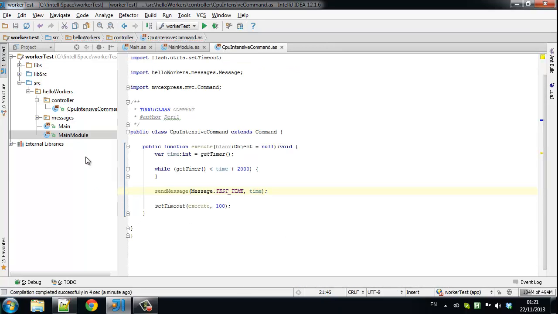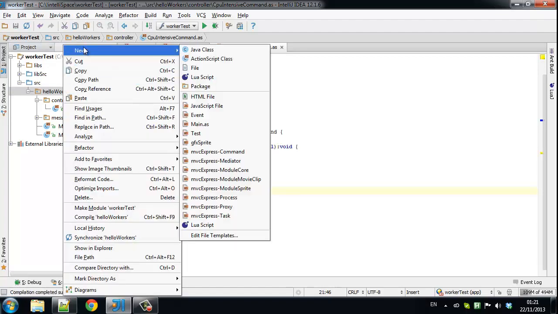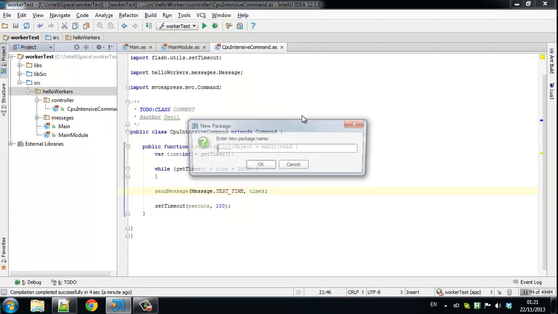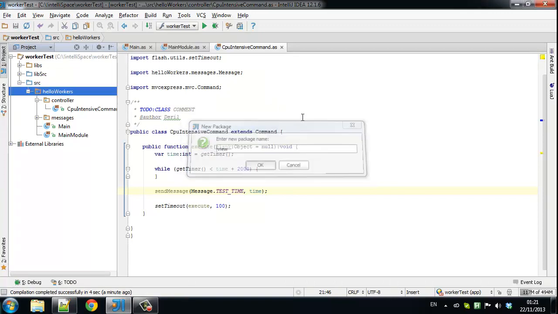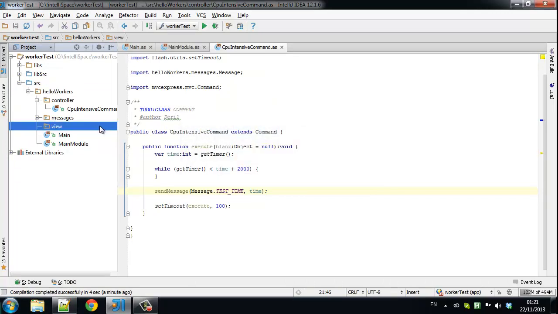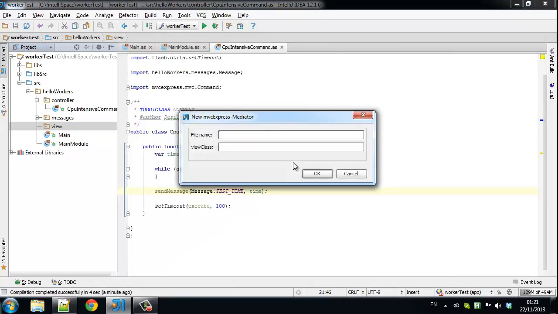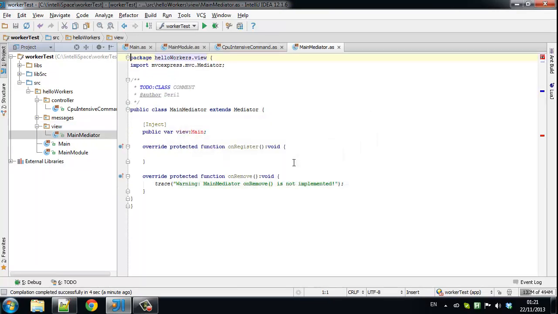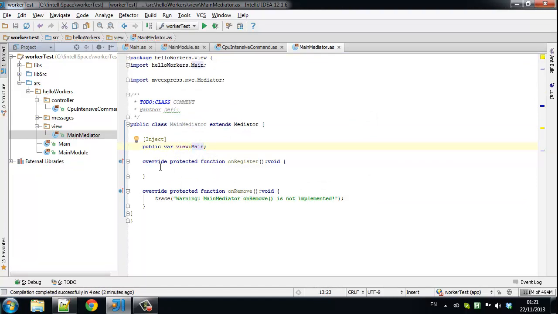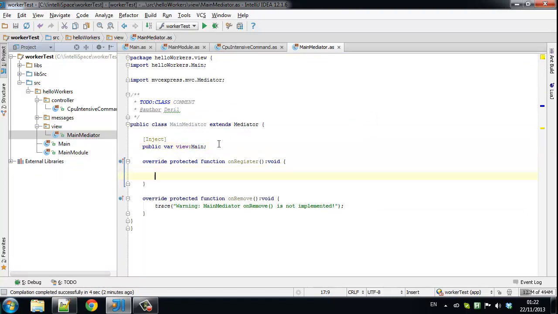And now let's quickly create main mediator and show this time in text field. Let's add handler for our time.